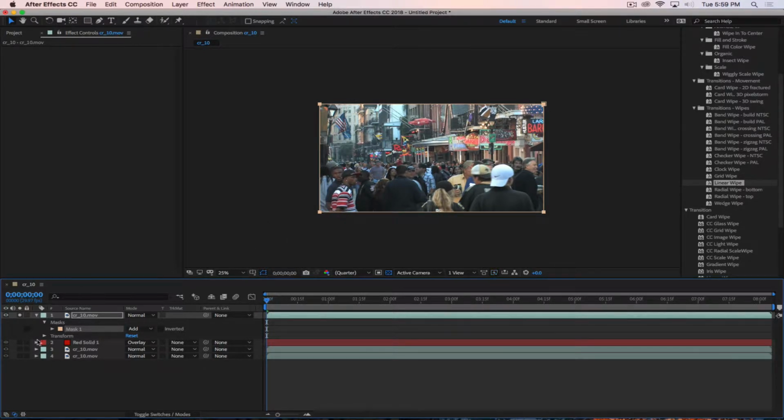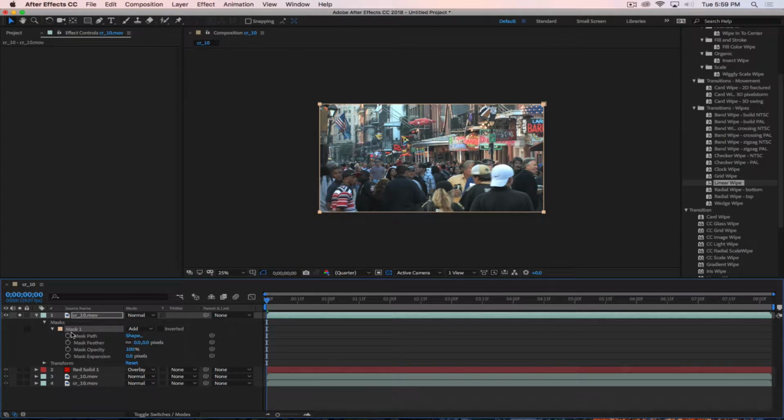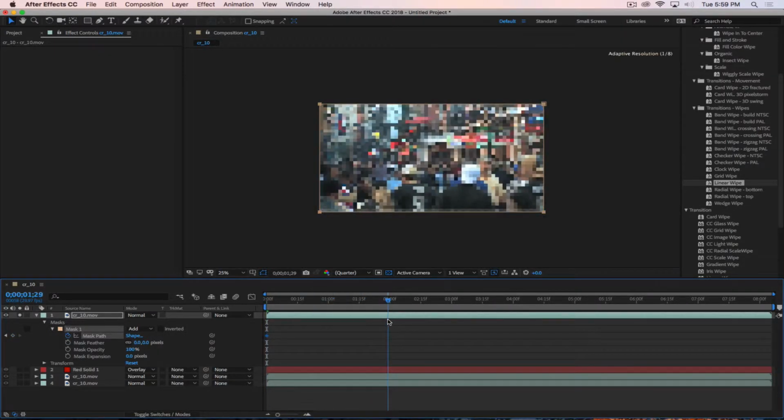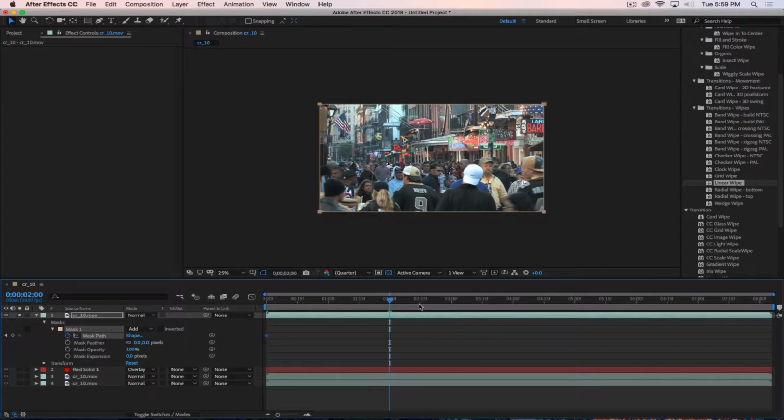So you have the mask set up. Go into the mask parameters. Make sure you set a keyframe at 0 for the mask path. And then I'm going to have this wipe off over the course of 2 seconds. And there's a couple different ways you can do this. You can take the whole mask and move the whole mask off the screen, left, right, up, and down, whatever you want to do. Or you can grab a segment of it and move just a section of it if you want to do it that way.